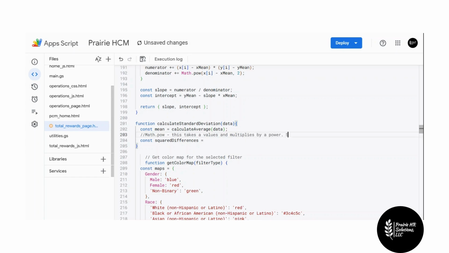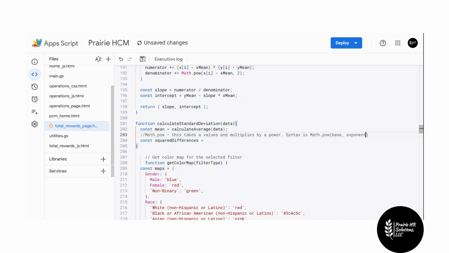So the syntax for this is math.pow, and it's going to be the base value and the power multiplier. I guess the word I'm thinking of is not power, it's exponent. That's the word I'm looking for, exponent.